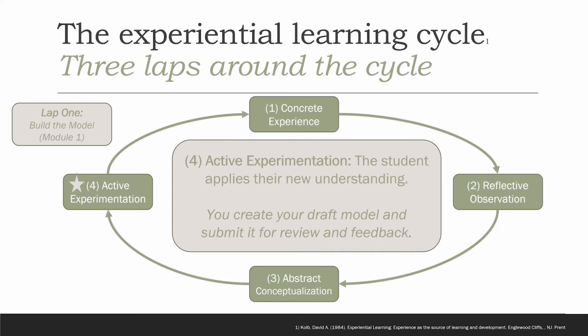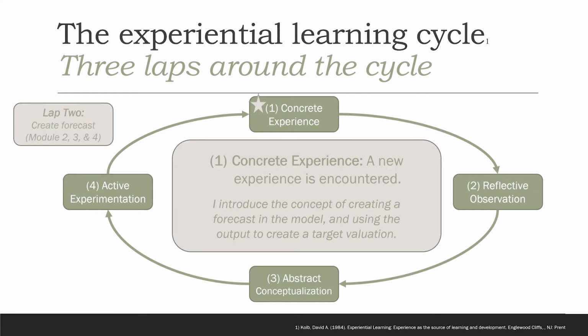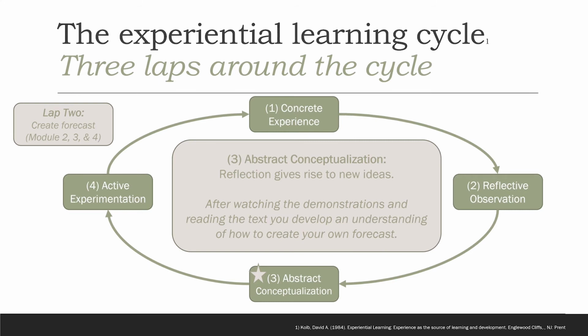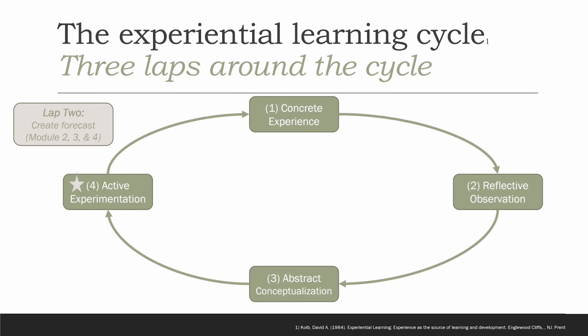So the first loop around is when you're doing the first draft, before you do the forecast, just setting up all the equations. The second lap starts in Module 2. This is where you get an introduction to the concept of forecasting, watching the demonstration videos, and I'll give you some details of how I actually approach forecasting in my professional career. And then that'll give you ideas about how you would want to do it. And then you would, of course, actively experiment and submit your own forecast within your model, and then I'll give you feedback.